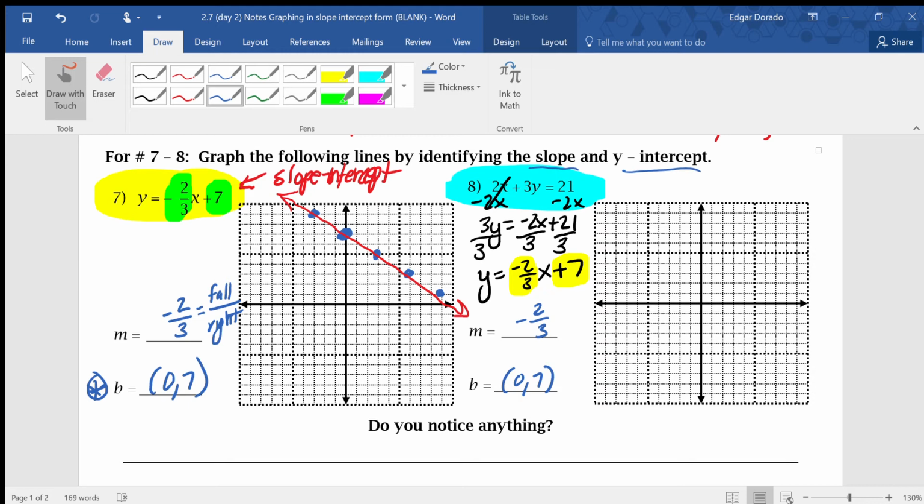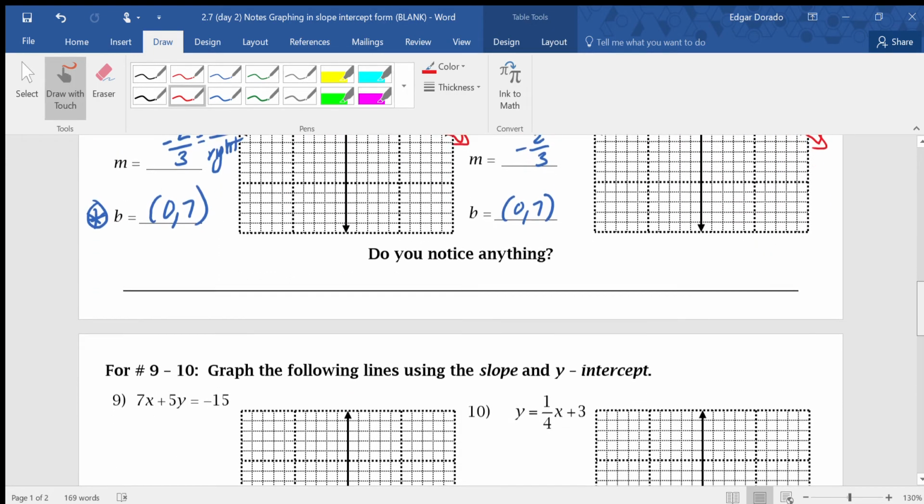Let's go ahead once again and graph our y-intercept. We're going to go down 2 to the right 3, down 2 to the right 3, down 2 to the right 3. Or as we said, we can do the exact opposite, which is up 2 and to the left 3. Okay? So once again, connect everything with a straight line. And we have officially graphed our line.